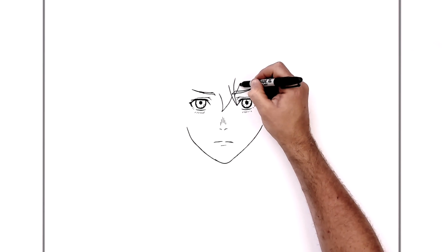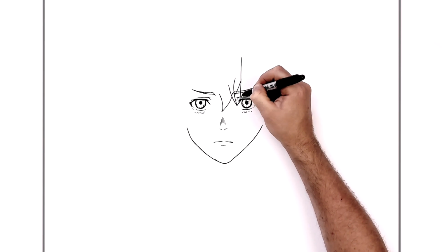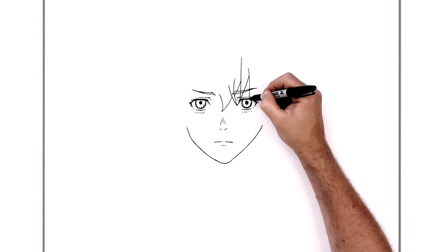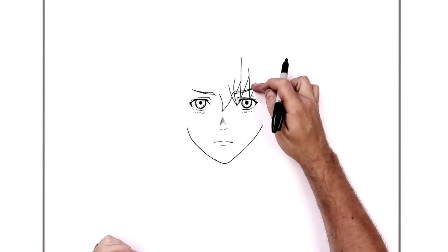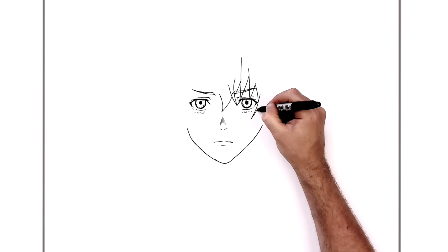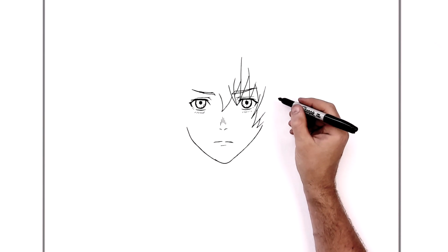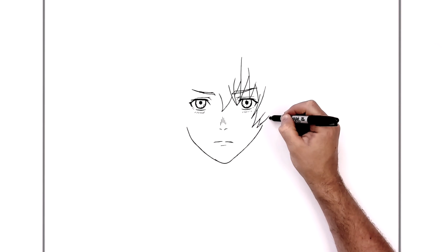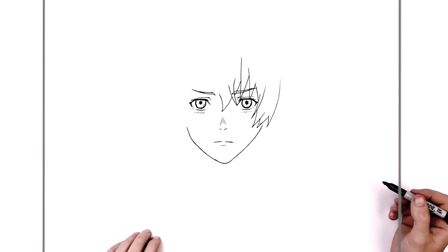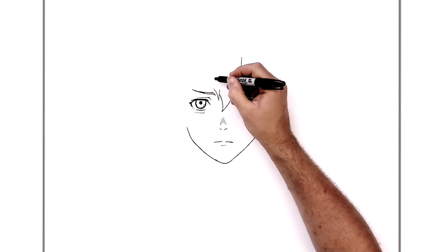And then we'll go up to there. And then another line comes down here. Up like so. Another one there, to there. And then we gradually go down the side of his face. Up like that. We do something similar over this side, right? So more hair spikes.